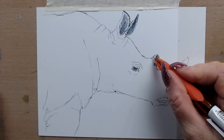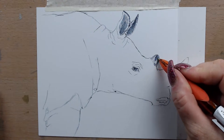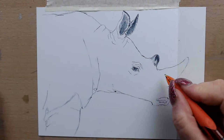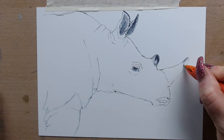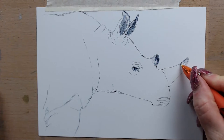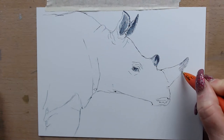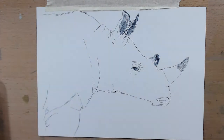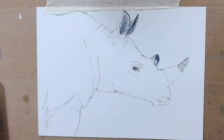Now I'm going to pop a bit of detail around her eye and then run down her tusk with some cross-hatching in the darkest areas — take that right down there, a little bit down the middle, just to get some of the shadow areas into her tusk. Then very light pen around, following the direction of the horn. I can go over the shadow areas again, but I'll just block them all in first. I need to turn another light on — it's a bit dark. That's a bit better, a bit more light on the subject.